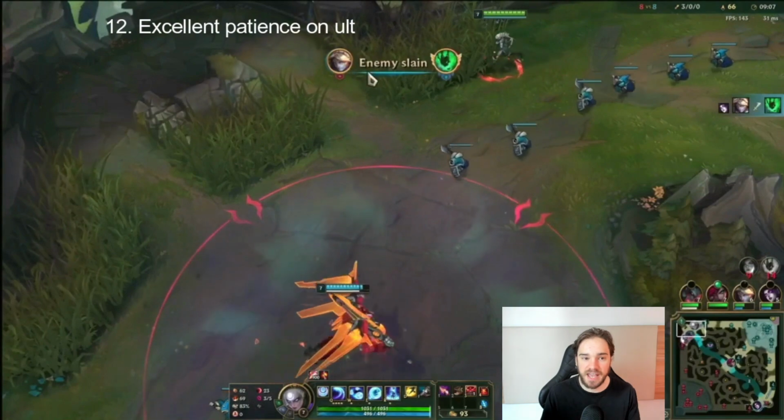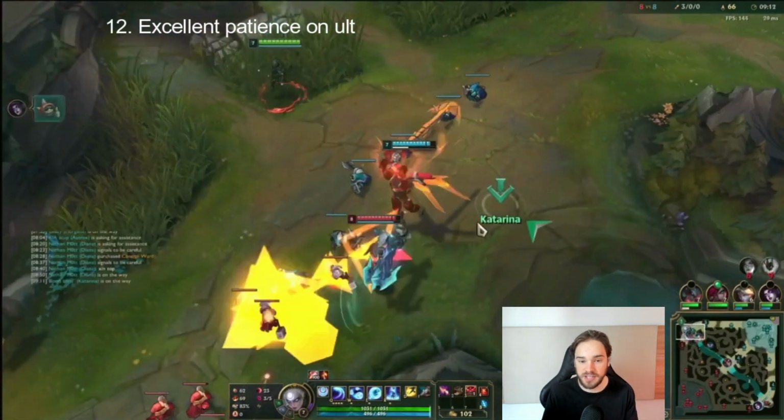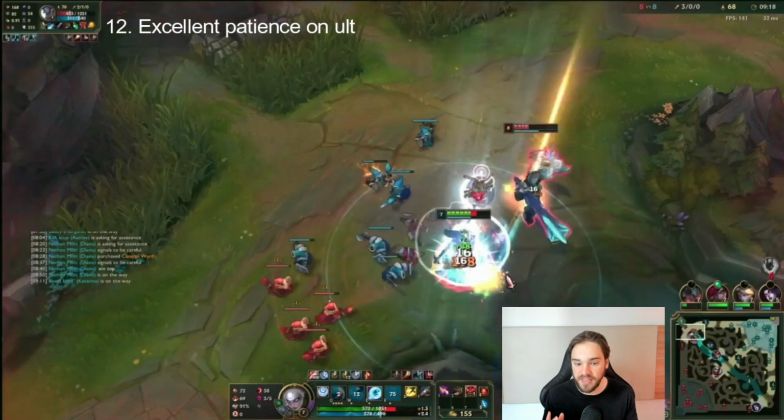All right, this is excellent patience on ult. This is examples of how not we did it. This is how to do it correctly. You wait for them to clump up. So I could have easily just ulted now, but I'm waiting. Patience. Together, then ults.